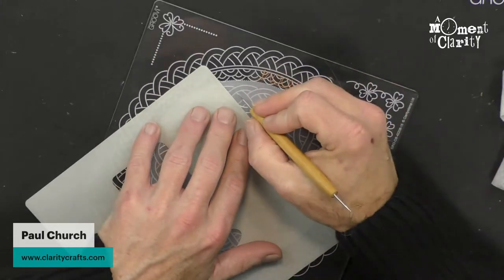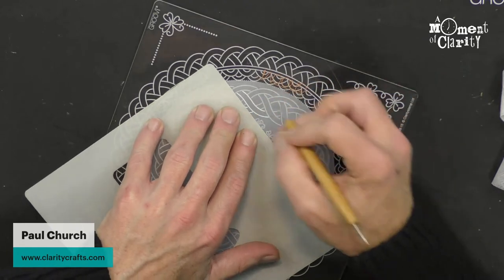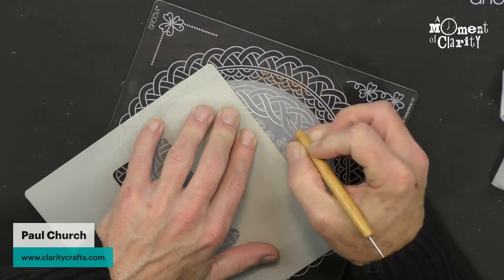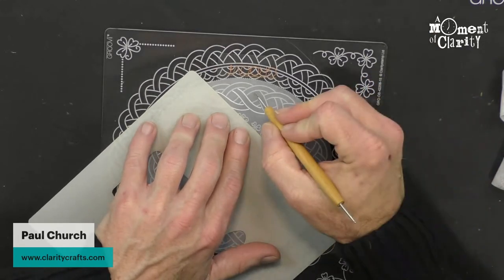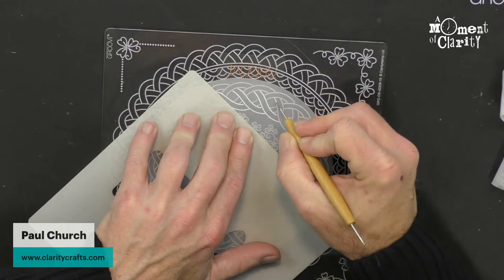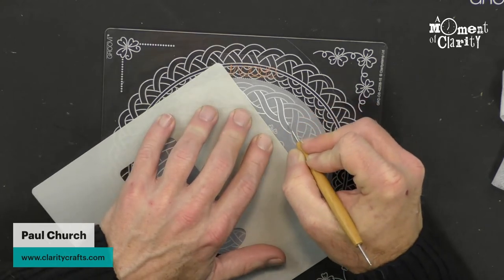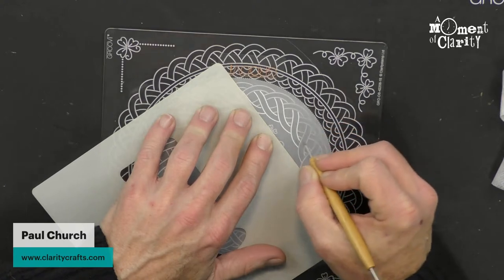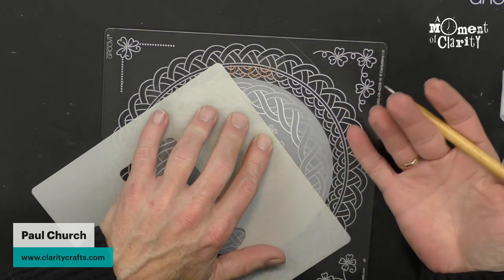Now, for those of you that join me on a regular basis on Groovy Tuesday, you would have seen earlier in the week that I used our Pergamano metallic gel pens to trace out this. I also did it on TV yesterday and this morning. I've got that piece of artwork somewhere, which I'll share with you later. So if you've already got the gel pens and you wanted to do that, then this now becomes the front, if that makes sense.